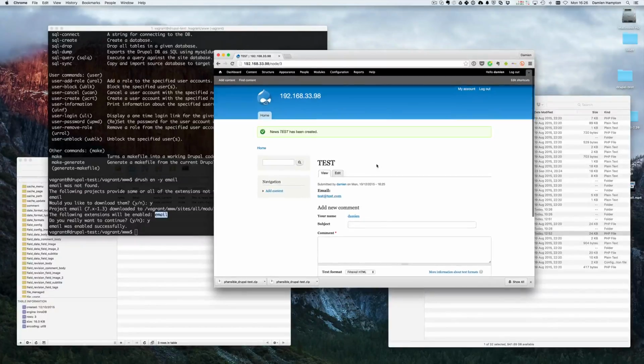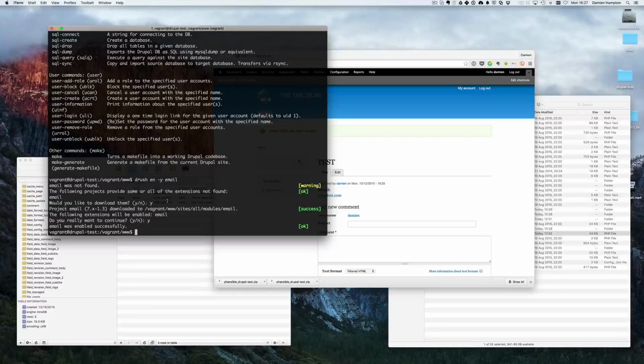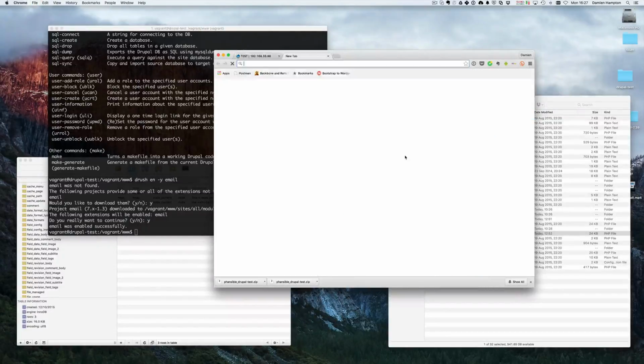So quite often when trying to make things work, if you want to show lists of stuff or whatever, you need to have content in there to be able to populate those lists. If you were using something like Symfony, you could create content which could then be imported just to help you with development. Drupal doesn't have that as such, but what it does have is a module called Devel.